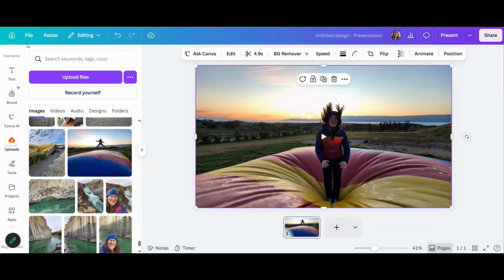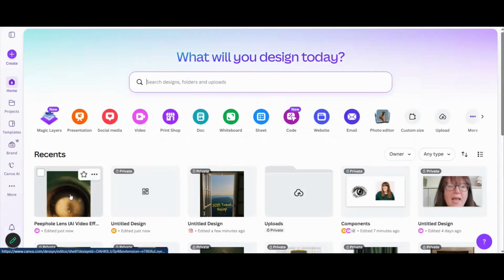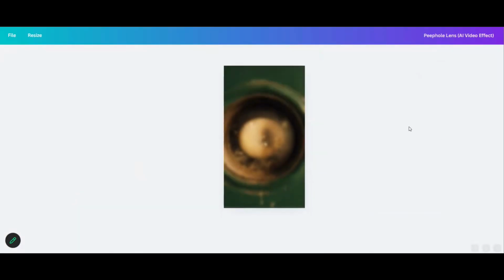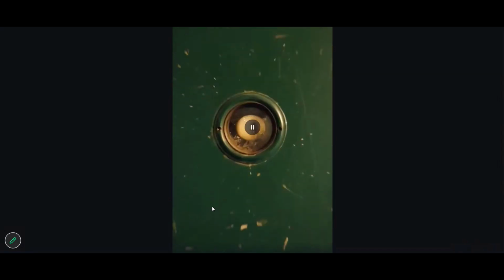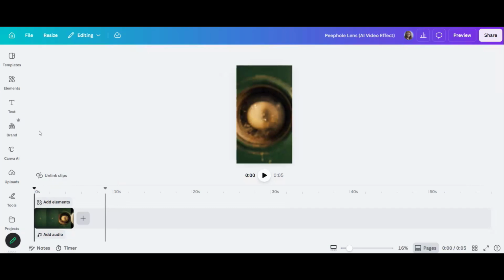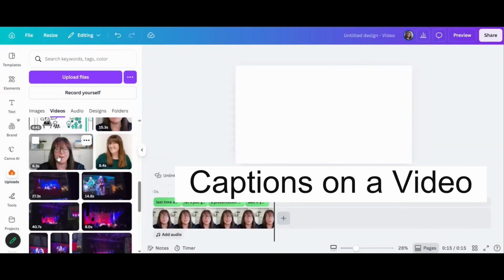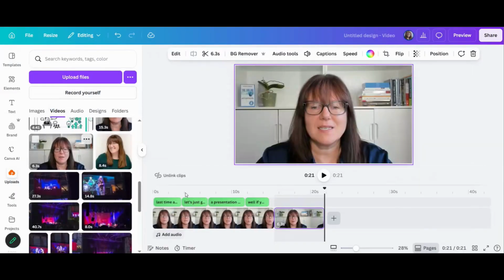Now let's go to home and recent designs to see what happened with the peephole one. All right. It zooms into the peephole, and I mean, it's not a perfect picture of what it did with my still image, but you can try it a couple times to see. I got different results. Sometimes it's better than others for it really looking like myself, but pretty fun that you can try these different things. So that one's kind of okay. Let's pick this one. Okay.